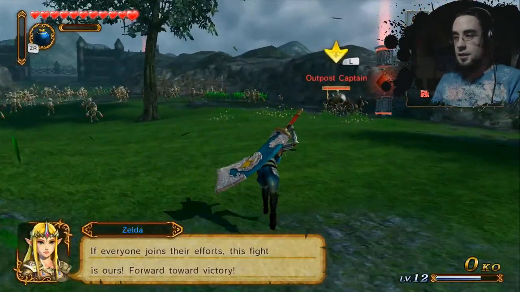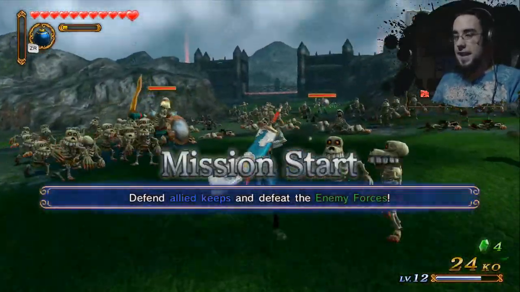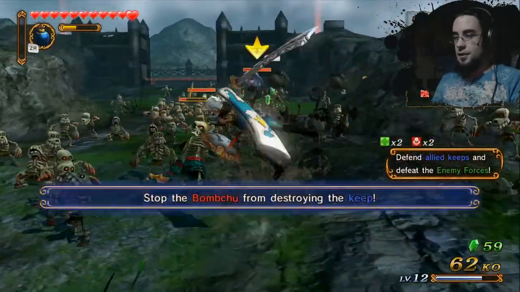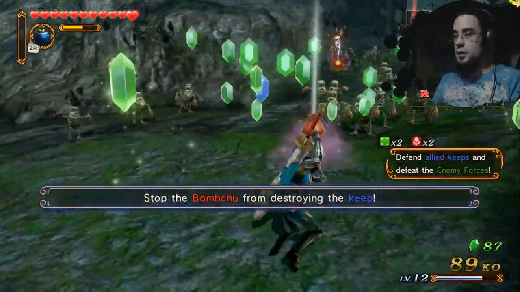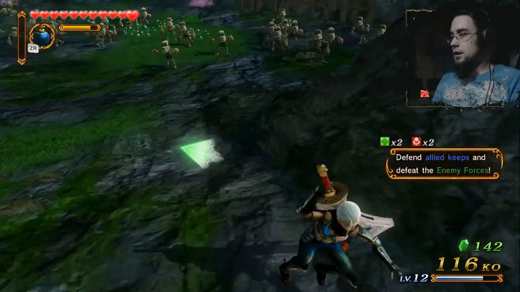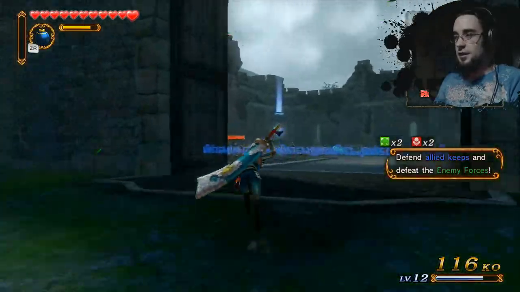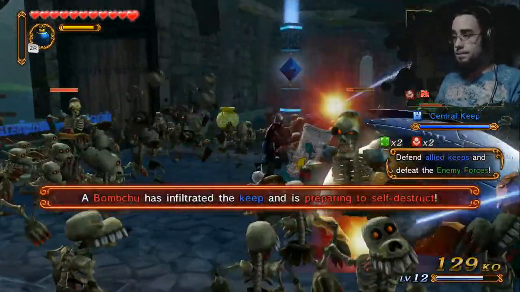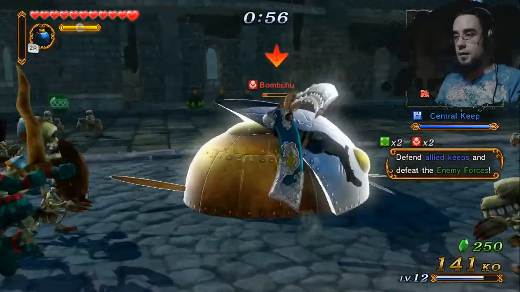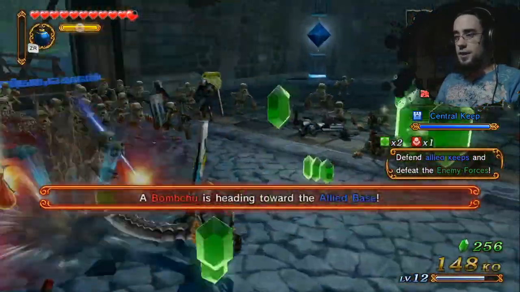Okay, let's do this. So as you can see, Impa likes to use a big-ass sword like it's a fucking katana. Stop the bomb train from destroying the key. Uh-oh. Okay. Oh god. It's going in. Alright. Destroyed it before it can self-destruct, so that's good.